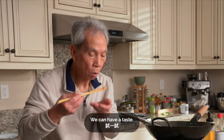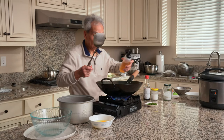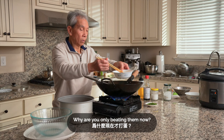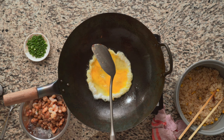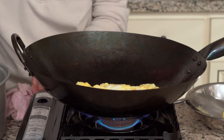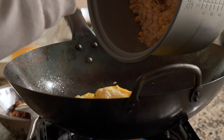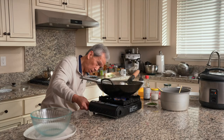我而家試下，嗱啲飯咧唔硬，啊而家開始炒蛋，嗱開翻猛火啦，俾油，啲湯匙油，將啲蛋化一化佢。 After beating the eggs, we'll add them into the wok. Then we'll stir it around gently, cooking for just 30 to 40 seconds. Now we'll add the rice.